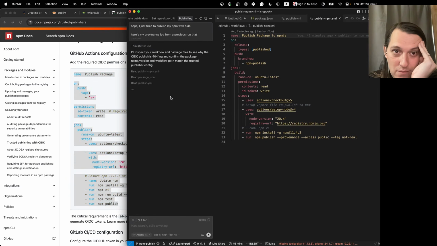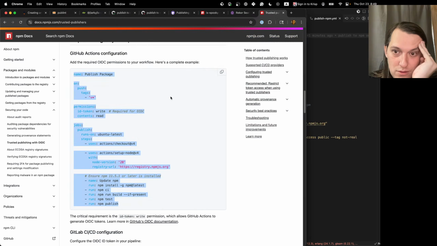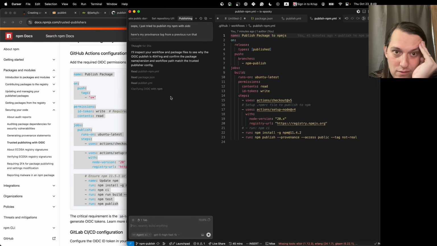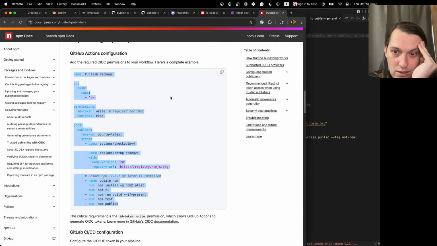So publish the thing on push, permissions, write, read, Ubuntu latest, checkout, node setup, even the same versions, the same registry.